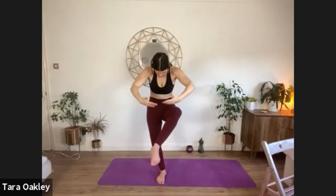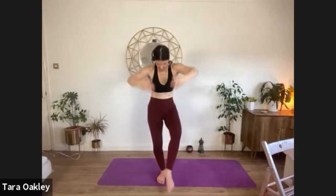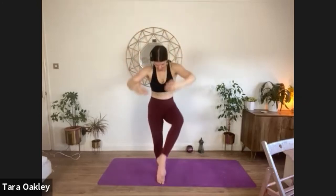4, 3, 2. Hold that turnout. Lift the arms up over the head. You're going to go lift and exhale attitude. Lift and exhale attitude. That's it, Barbara. And lift and lift and four, squeeze, 3, 2, last time. Now open up both the feet, turn out, lean over to that right side.